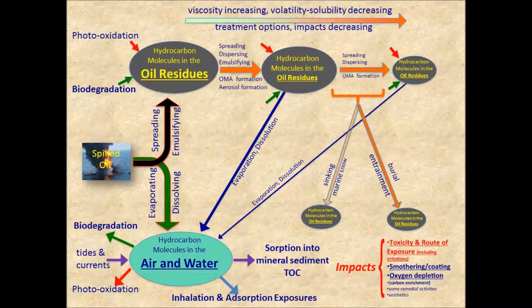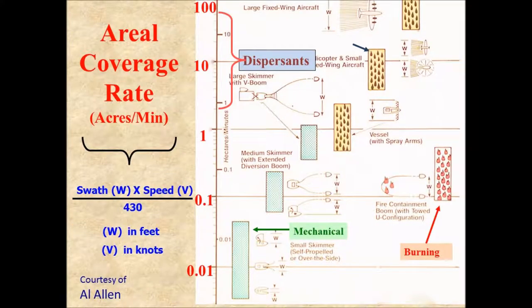Charlie mentioned Al Allen, and this is Al Allen's figure. Since we're following this up with a talk on dispersants — Al came up with the idea of aerial coverage. When you've got aerial dispersant coverage, you can encounter the oil at a much larger rate — this is a logarithmic scale. This is the kind of area where the oil has to be thick enough to burn. A sheen won't burn, so you can't work with just a sheen. You've got to have approximately a millimeter or two of oil. That's why you concentrate it in booms, and get it concentrated enough, and if it's still volatile enough you can add an igniter, strike a match, and allow it to start to burn.